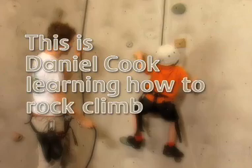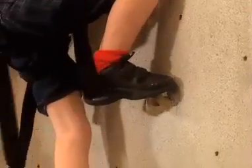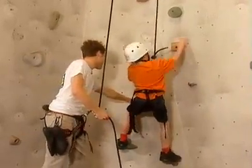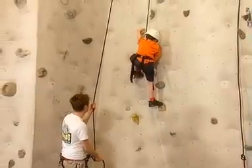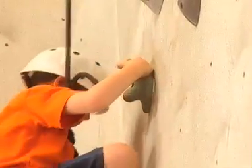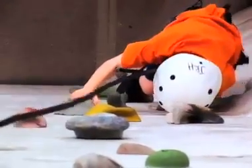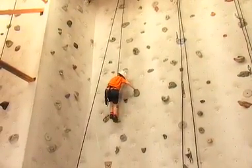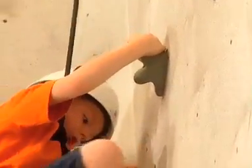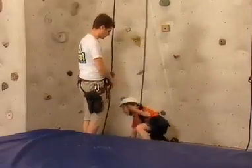This is Daniel Cook learning how to rock climb. Try putting your left foot up here. Yeah. There you go. Nice. Good job. Now bring your feet up. The trick to climbing is that you're always bringing your feet up. You don't ever really want to be super stretched out on the wall, because then you can't really go anywhere from there. So, how's the view from up there? I don't want to look down. Is it scary? I don't know. I want to get down. I'm bringing you down. It's okay. Whee! Did you get a little scared up there? A little bit. But it was fun, right? Yeah, I want to do it again.